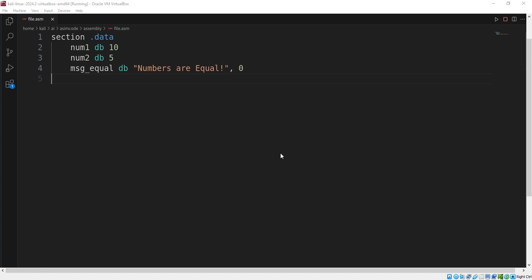Message if number 1 is greater than number 2. Message if number 1 is less than number 2. New line character for formatting output.